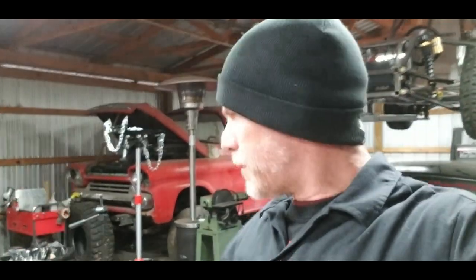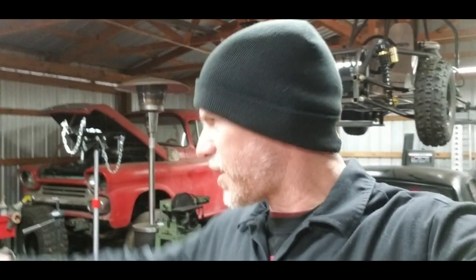I don't know if you should or shouldn't on these. I'm not 100% sure, but I took what you had for a 5-quart system, divided it, added a little squirt in there, because this engine holds about 1/2 quart. So that's all I did.